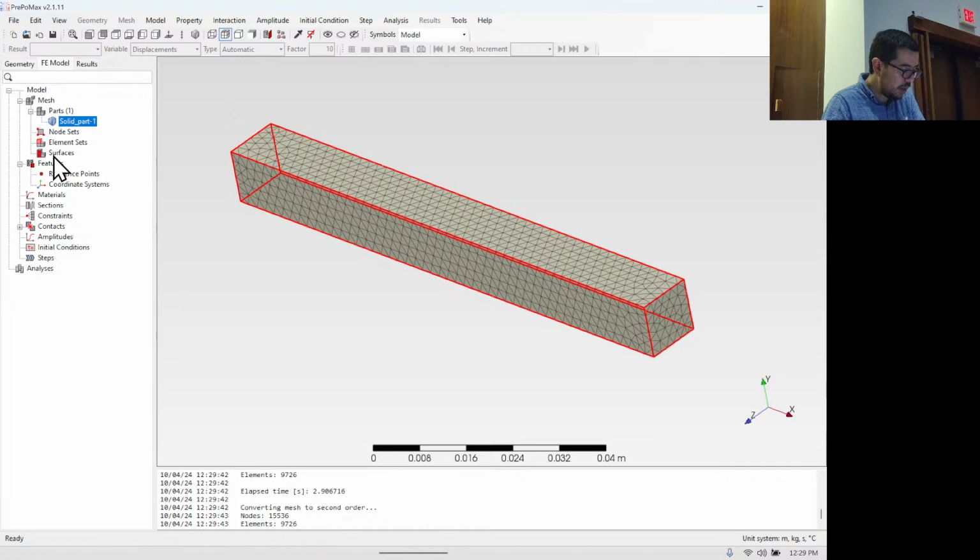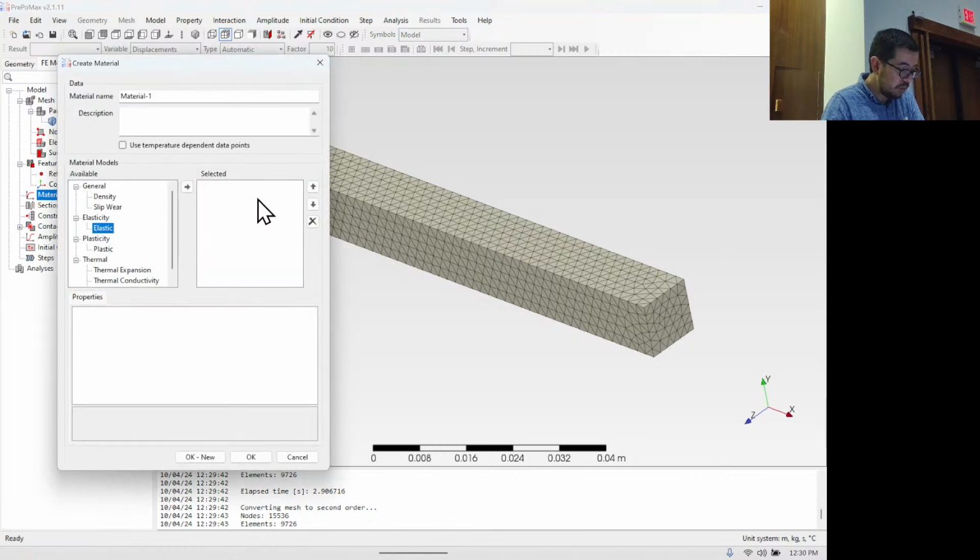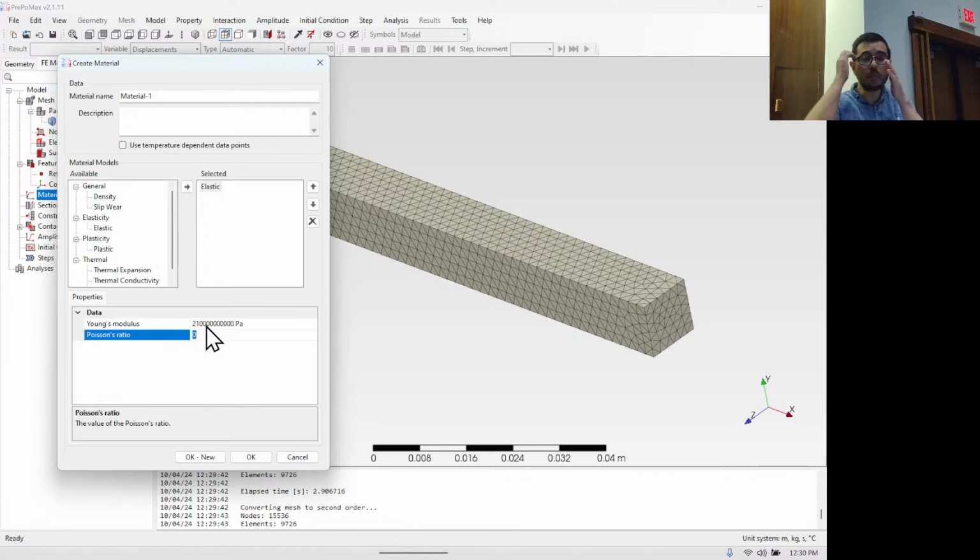So here, I'm going to try not to put any reference points or surfaces in. I will put a material in. We're going to put in elastic property of 210. And we didn't need a Poisson's ratio when we solved it, but it's probably a good idea to put one in here.